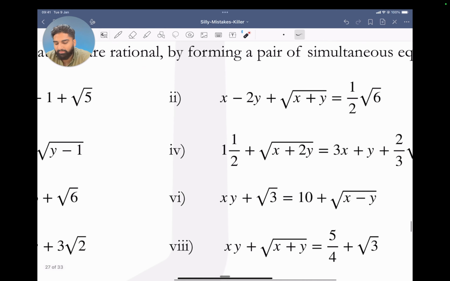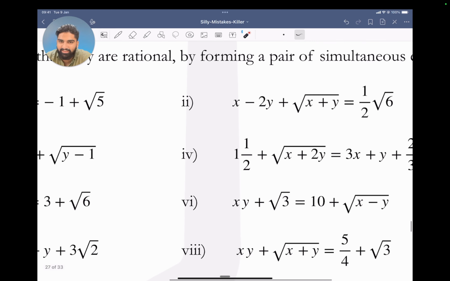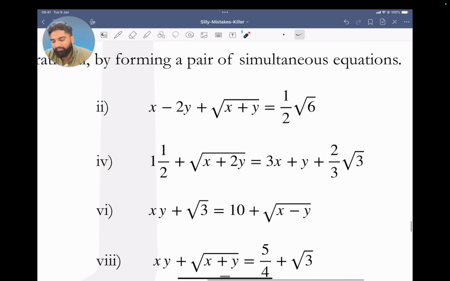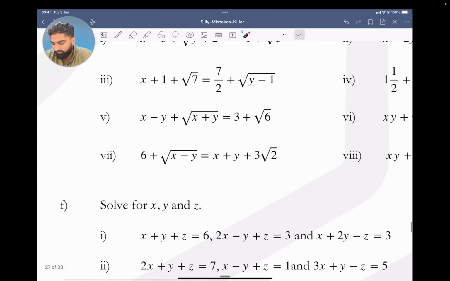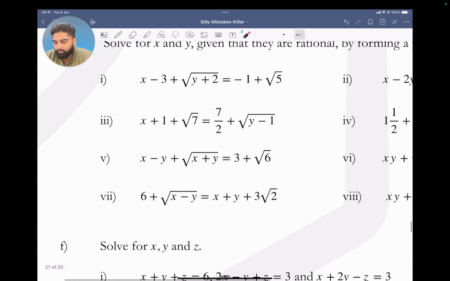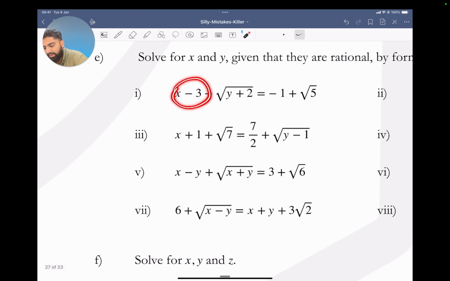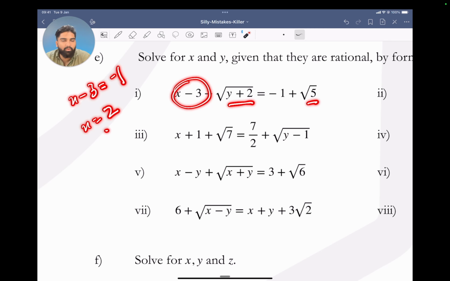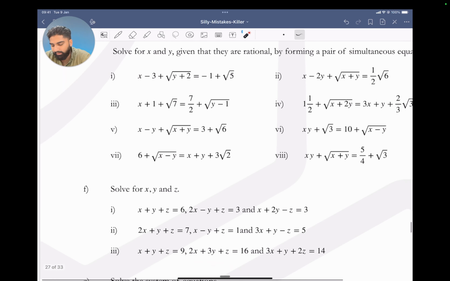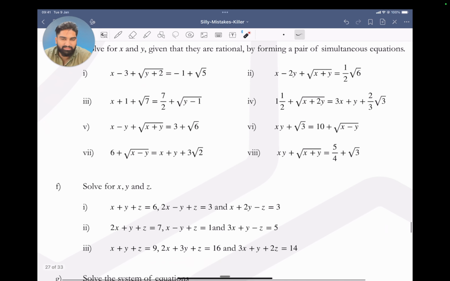This is a hard one. If you want to make your life a little easier, you can change this to x plus 6. But yeah, these are fun questions. The way you want to do this is once you write down your working out. So this one, for example, would be x minus 3 is equal to minus 1, and boom, you get your answer. x is equal to 2. And then y is also whatever's inside the third. y plus 2 is equal to 5. Cool? But they're not going to be as simple. That's a very simple one.